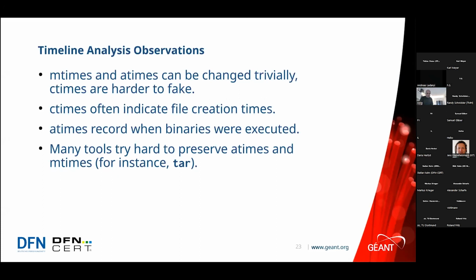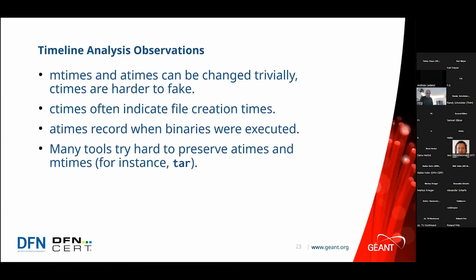Atimes can help us in that whenever a binary is executed, its atime is updated because the contents were read, right? And many tools try very hard to preserve atimes and mtimes in their default mode.